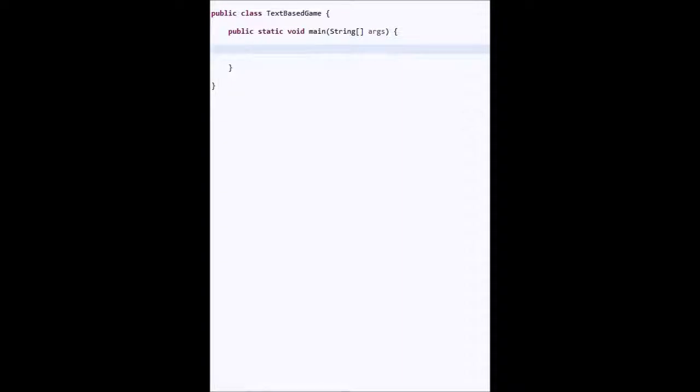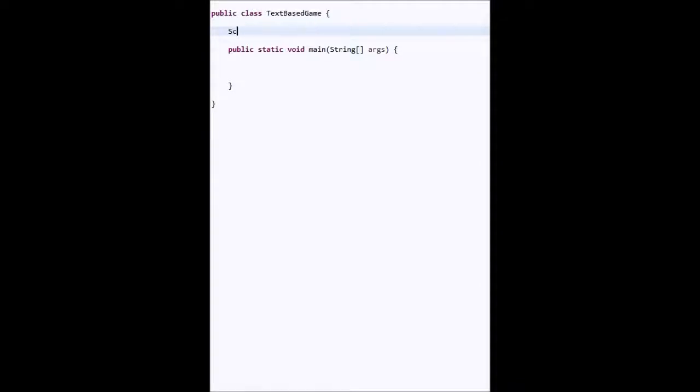Now what we're going to do is declare some variables outside of here. We're going to learn a few new things this lesson, so make sure you're paying attention. This time we're going to learn about scanners, which allow the user to input things into the console. They can type stuff in.